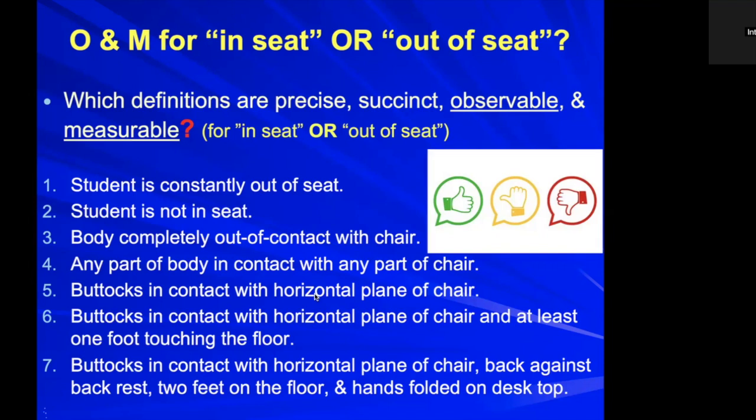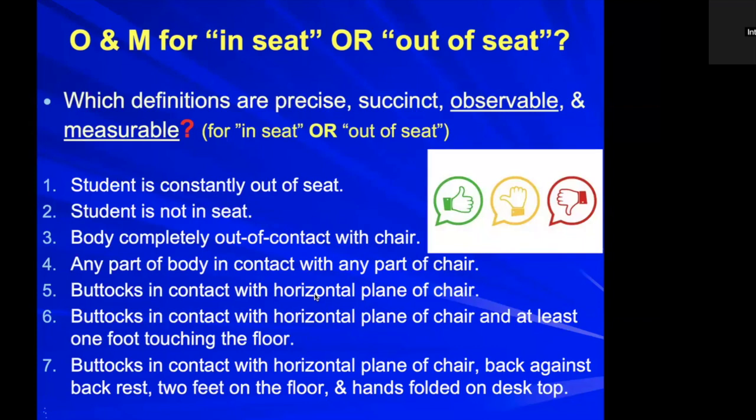And so we talked with, let's use the name Tony, and said, look, we will consider you to be in your seat if any part of your body is in contact with any part of the chair. At least we have that student in one place and near and in contact with the seat. And then as we worked on reinforcing him for that, he became proficient in that number 4. Then we upped the ante. We made it more difficult for him.